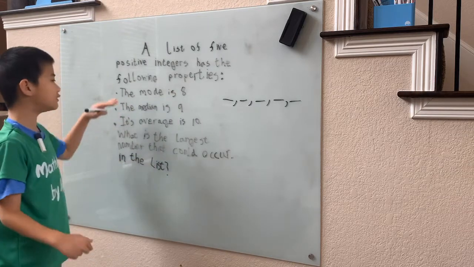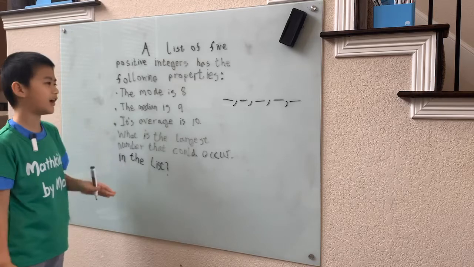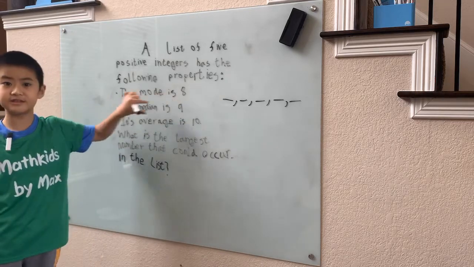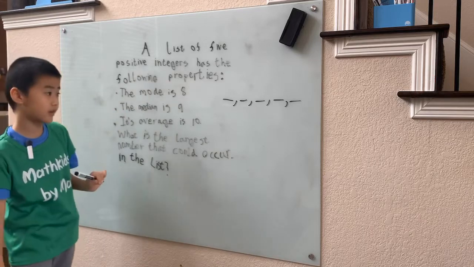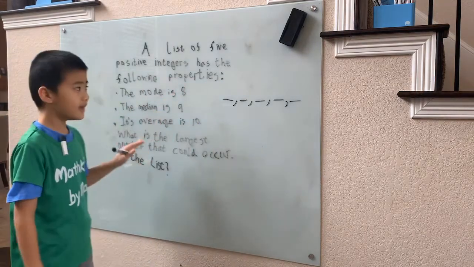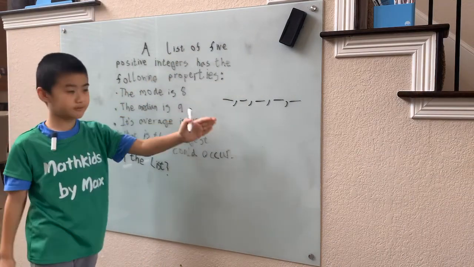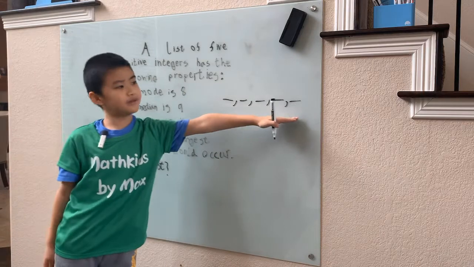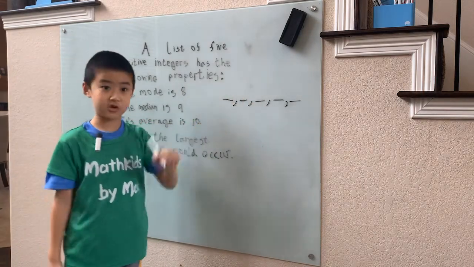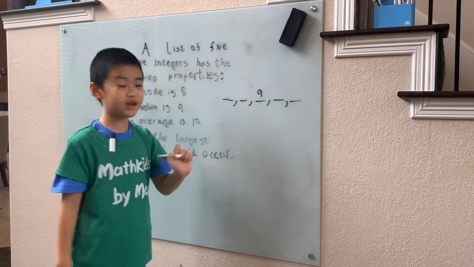So first of all, we look for the piece of information that's easiest to find in our 5 numbers. And that's just the median is 9. Since we ordered these in increasing order, and 5 is an odd number, we just pick out the middle number in our list, and that's the median. 1, 2, 3, our third number. So our median is 9.